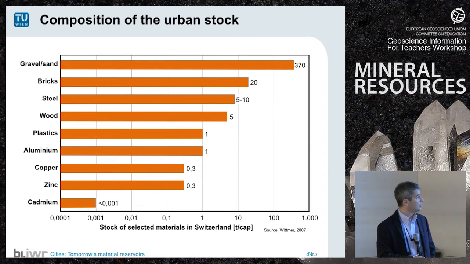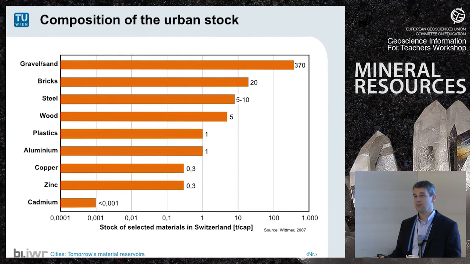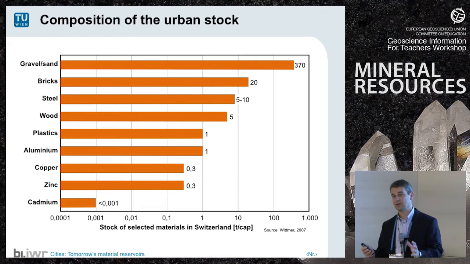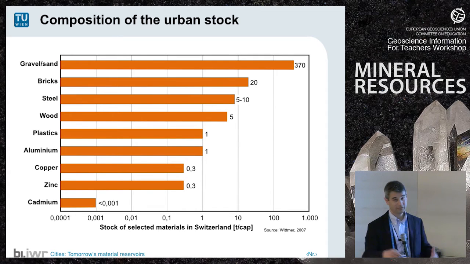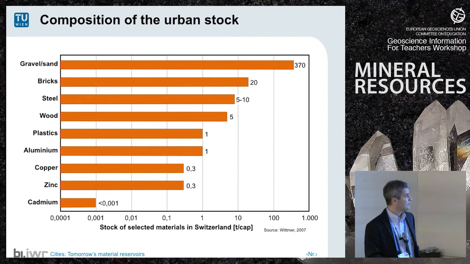Then we see, for example, 1 ton of plastic is contained in this stock. This is plastics for floors and so on. I don't know if you have an idea how many plastics you are separately collecting per year. So the PET bottles and the small plastic bags and so on that you collect. The numbers for Austria are around 15 kilograms per year per capita. So this is what we collect each year, but we have 1 ton in the stock. So you see this is quite a considerable amount. 300 kilograms of copper per capita.